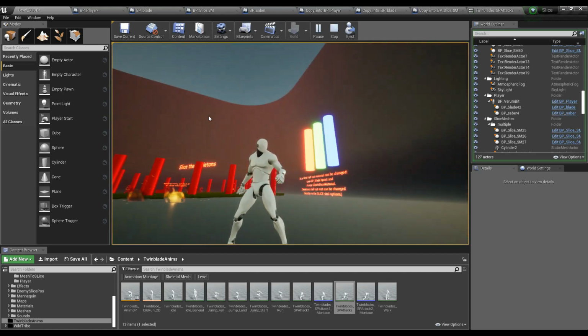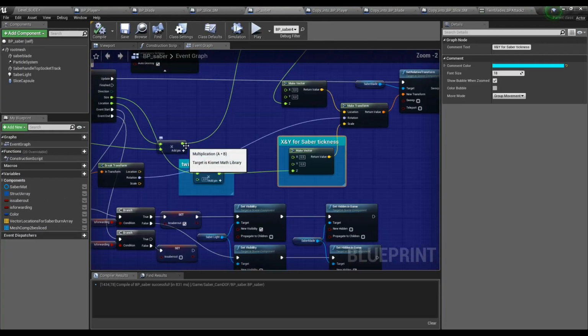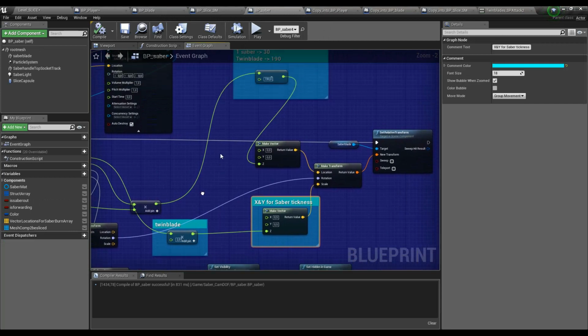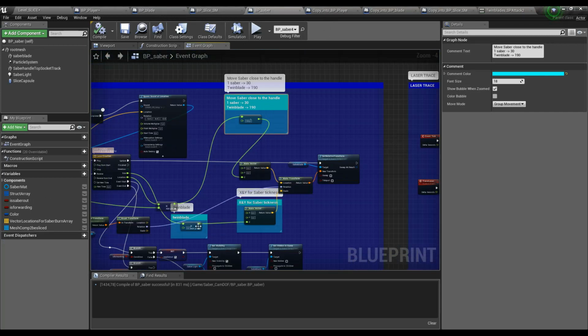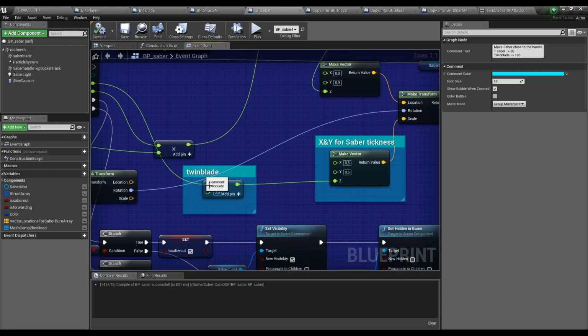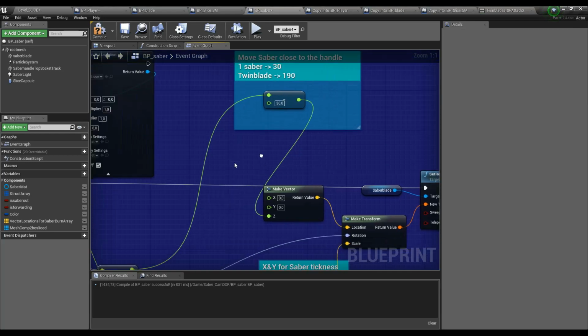Okay. One thing I want to tell you is this. The difference between the lightsaber and the double saber is basically inside here and here. So if you have a twin blade, you put 2 as a value. If you have a single blade, so a lightsaber, you put 1. If you have a single saber, you put 30 here. If you have a twin blade, you put 190.